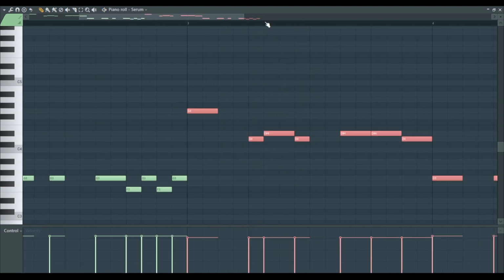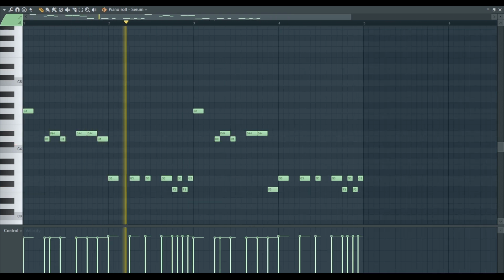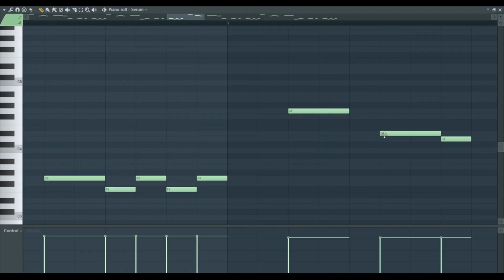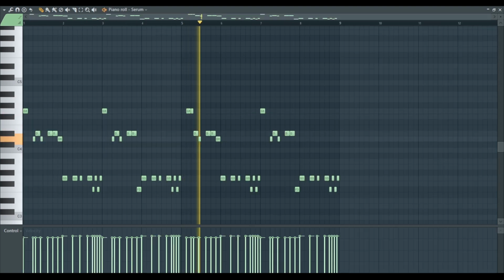For the second bar, I keep the same 1/16th note rhythm, but mix up the notes. If you guys want more tutorials on melodies, just let me know. But now we're left with this. For bars 3 and 4, I copy and paste what we have so far and just add a note for variation to keep it interesting.